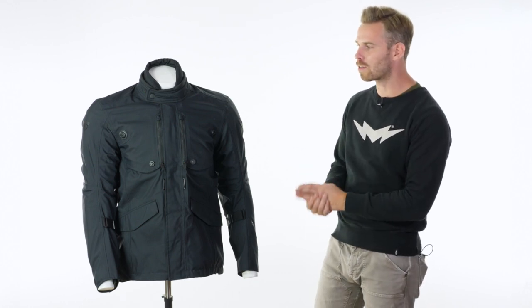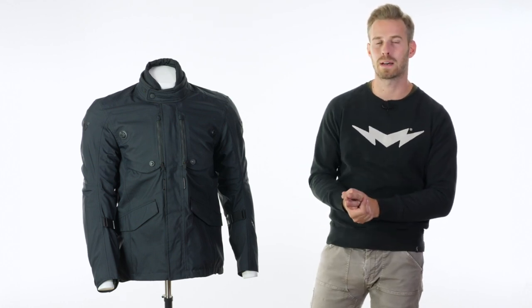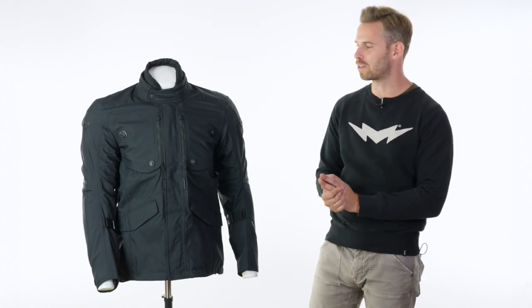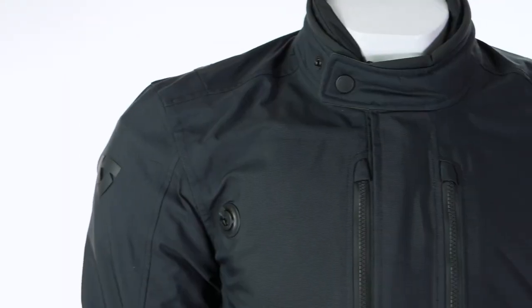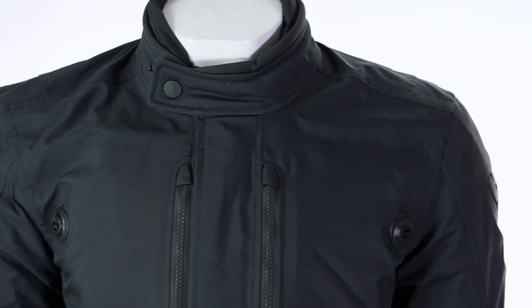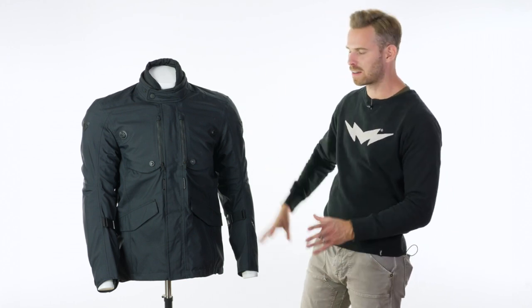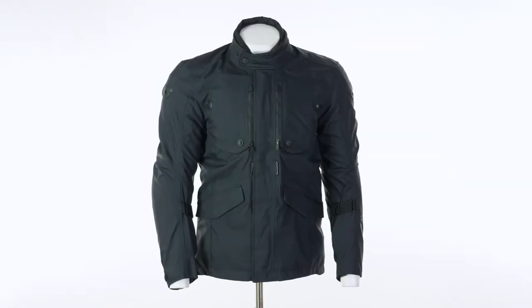So this is a Gore-Tex offering. The brief for this jacket was that Revit set out to create something that was in every way as capable as an adventure jacket but in the skin of something urban focused. This comes in at £449.99 at the time of the release of the video in the UK, which is not cheap, but when you consider how much is on offer you can judge. This jacket then has a 450 denier outer nylon which is a very hard-wearing nylon. It has a nice clean and simple look, moving away from the style of adventure jackets with logos, high-vis, and lots of panels everywhere. This is pretty neat and would slip in well into most urban riding environments.